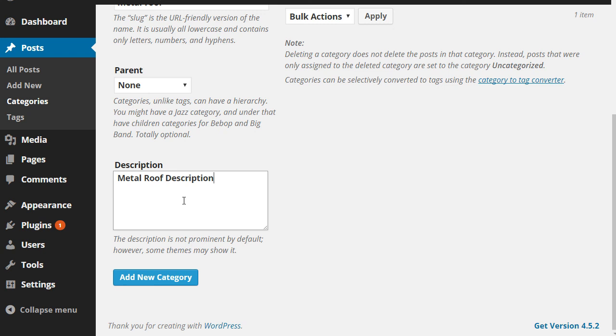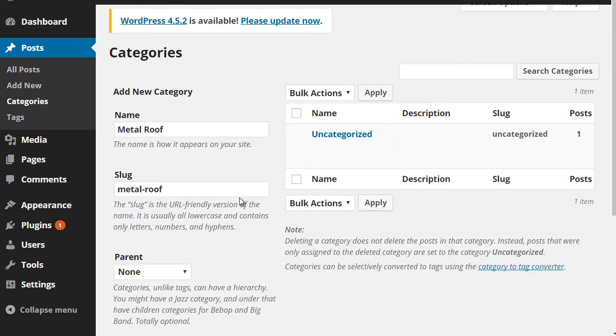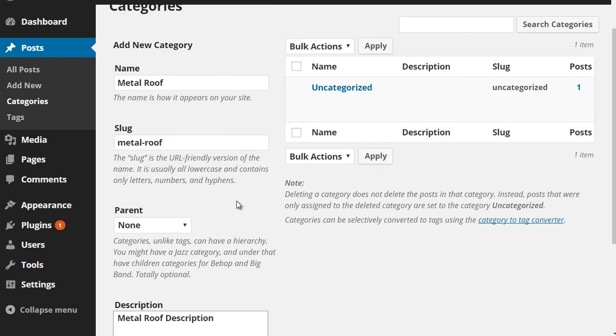Another thing is to utilize the LSI keywords that you grabbed earlier and enter them in here. What you're trying to do is make it really search engine friendly, as well as human friendly. And of course, if you have parent categories, you can create parent and child categories as well.